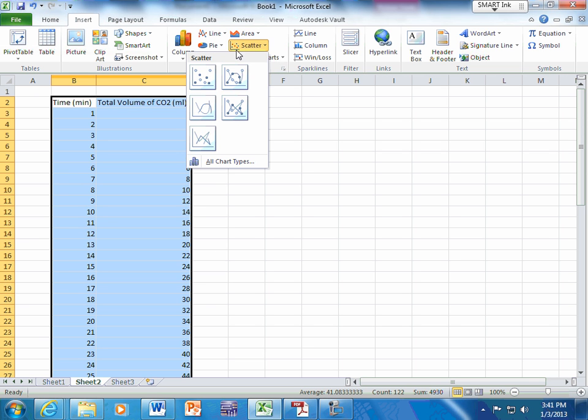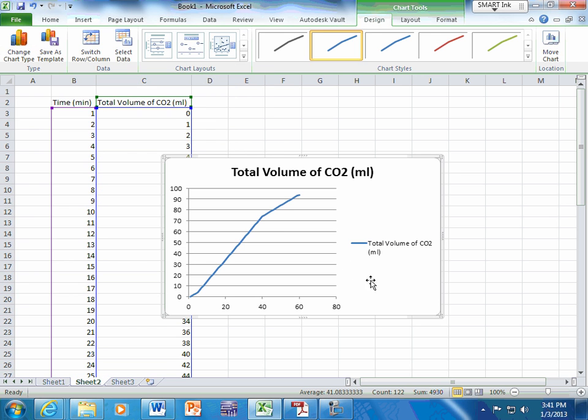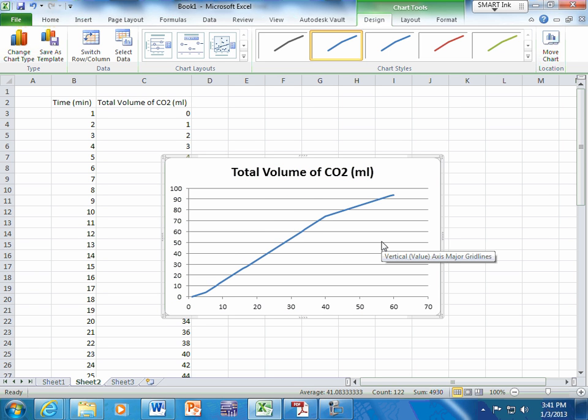So an XY scatter plot, and it has some different options here. The one that's most appropriate for us is, we don't need markers because we only have one piece of data. It's the volume of CO2, so we don't have to compare two pieces of data versus time. So this would probably be the best right here. Scatter with straight lines, and the first thing that comes up is just like a default graph. The legend, again, we only have one piece of data, so that has very little value to us, so I'm going to select it and delete it. Bye-bye.